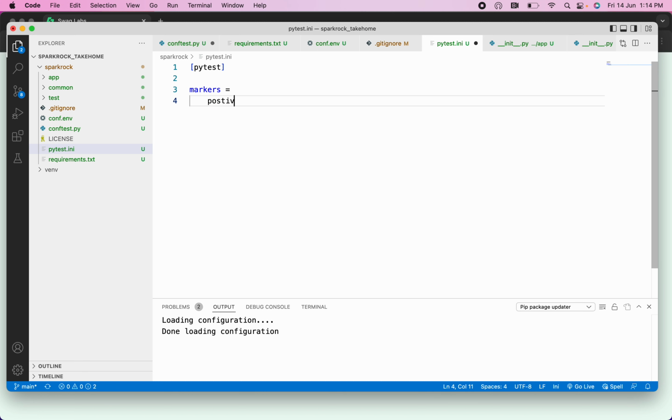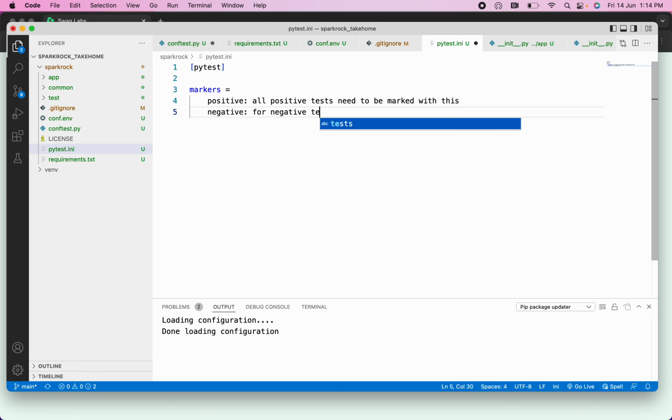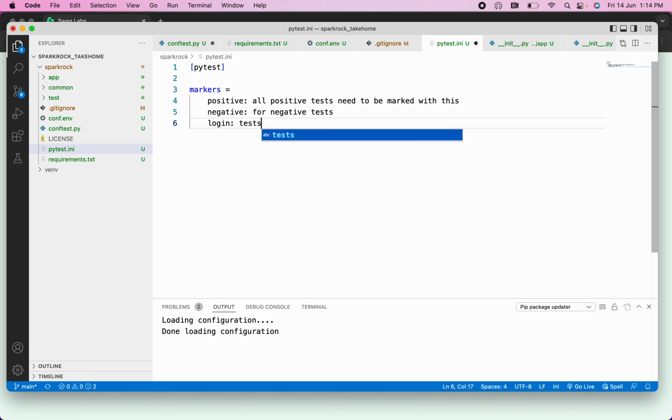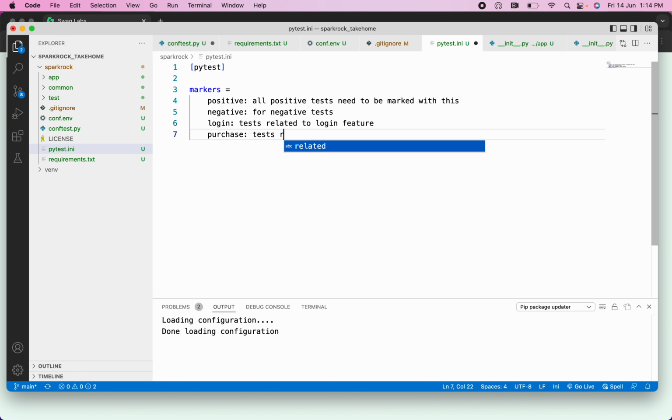We'll be having one for positive, so all positive tests need to be marked with this, negative for negative tests, and then login will be having tests related to the login feature, then purchase for tests relating to the purchase feature. Fine.